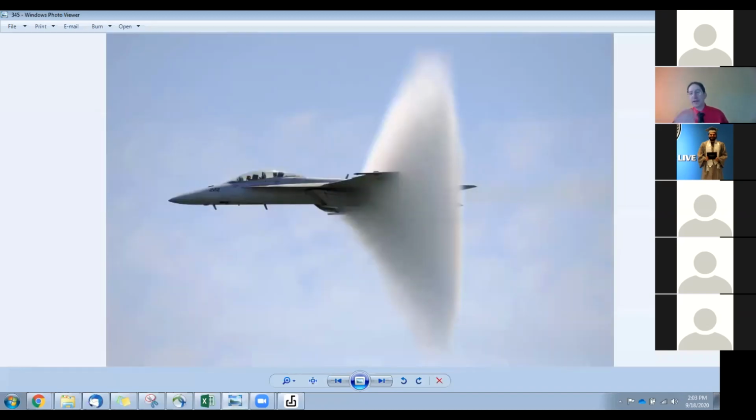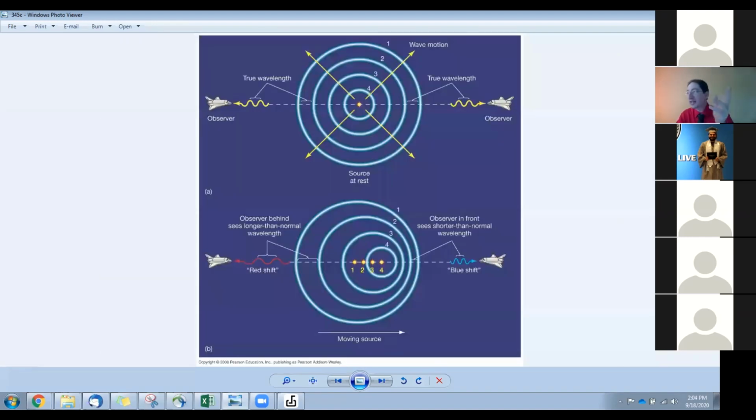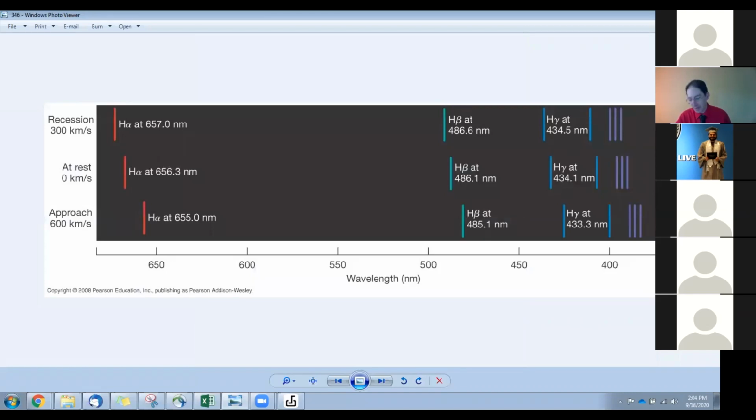Okay. Oh, yeah. And here's an example. When planes do cross the sound barrier, you can see the cone just for an instant, for about a second or two. It has something to do with, it becomes opaque, and then it becomes transparent. I looked it up once, but I forget why you have that moment of opacity before it becomes transparent. But during that moment of opacity, you can see the cone. But again, with light, that never happens. You can't go faster than the speed of light. You just get compression.